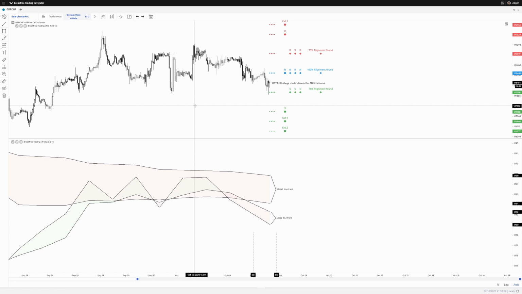Okay, slight deviation from the topic there. Patrick, where were we? You were talking about entering on the neutral level, because they both would be. So what would you do if you were looking to enter on the end level and local would be up? Would you skip that trade, or would you look for a different entry, or would you look for a change of momentum in the local?